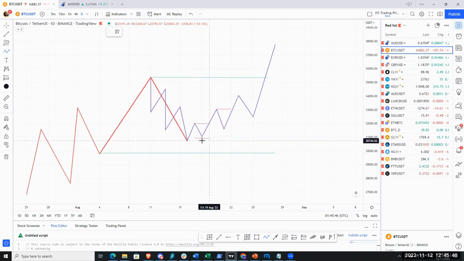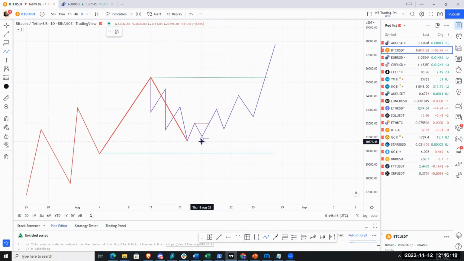But again, for us, from the internal structure and external structure, the only thing we need to understand is that this particular point failed to break the previous low. And when this leg moved upside, it actually broke a previous high. So that's our reversal, the end of the retracement is confirmed. When we have this action and this action, we can say that yes, our retracement action is completed.